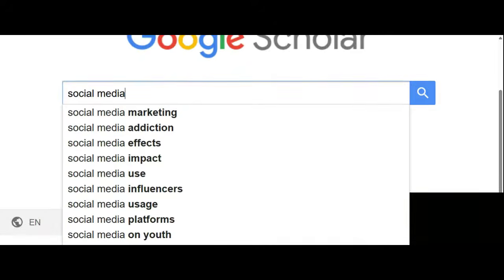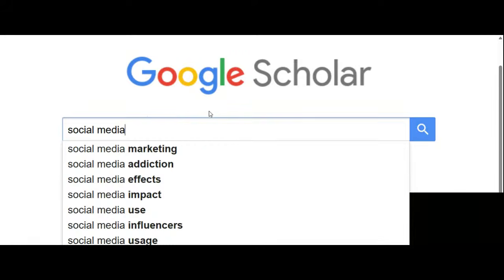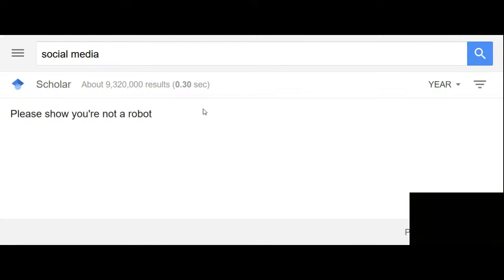Now, he went to Google Scholar and he typed social media. Look at it, we are taking this practically for a reason, because this is not just a class you should learn from book alone. You should learn the practical. You should practicalize it, because sooner or later, you definitely write projects. Then he searched social media.